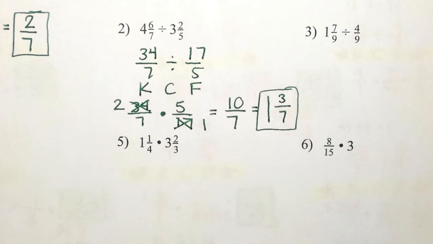All right. Number 3, is number 3 a good problem the way it is? No, we've got a mixed number, so we need to fix it. What am I going to do? What's the new problem going to say once I fix my mixed number? What's my new problem going to be? Morgan?